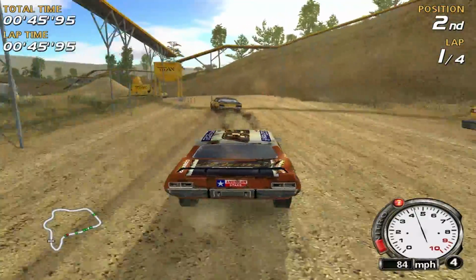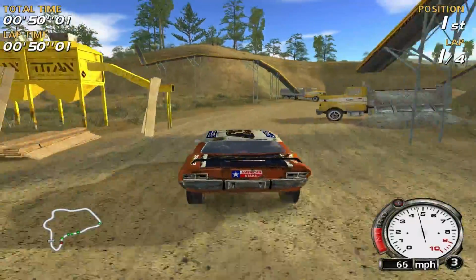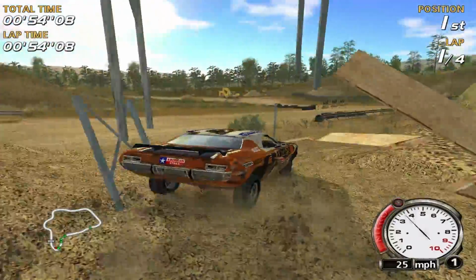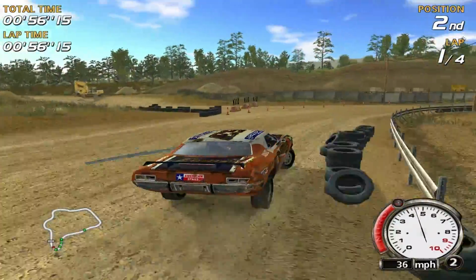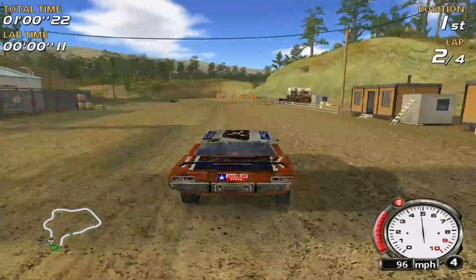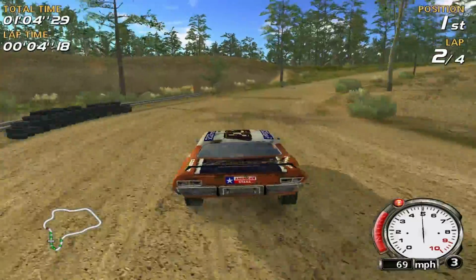Some of the smaller bumps here are a bit mean. You do need to be careful. I don't know what that guy's trying to achieve, but here's a good shortcut to take. Just completely bypass that really tight hairpin and get us some booster. I'm gonna brake pretty early and turn early as well.